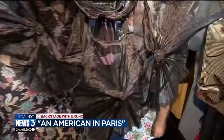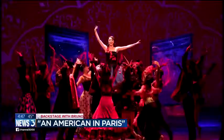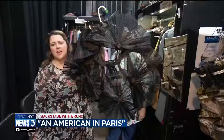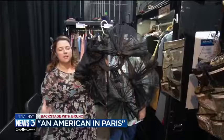This skirt is part of the masquerade scene, which is the very end of act one. These are my favorite group of costumes collectively in the show — everything is red, black and red. It's a masquerade ball, so everybody has on lots of lace and feathers. This one has lots of petals, some sparkle, and tassels, and everybody has a crazy headpiece with feathers and multiple colors, and everybody's in a mask.